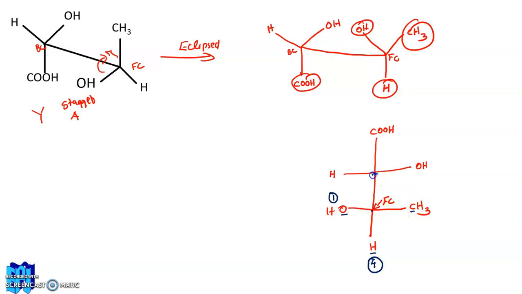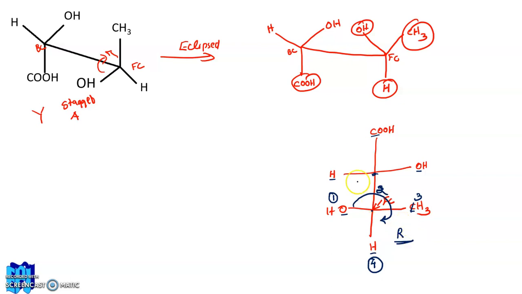Here the carbon which is attached to carbon, so carbon priority gets cancelled. On one side it is C, on the other side it is C, and the other valencies are satisfied by H. In this case, all 3 valencies were satisfied by H. So we can say that the priority is more on the above side. So this is 2, and this is 3. Note it, 1 to 2 to 3. Is it clockwise or anti-clockwise? This is the clock movement, and H, the lowest priority, is on bottom or top. We can say that this is R.